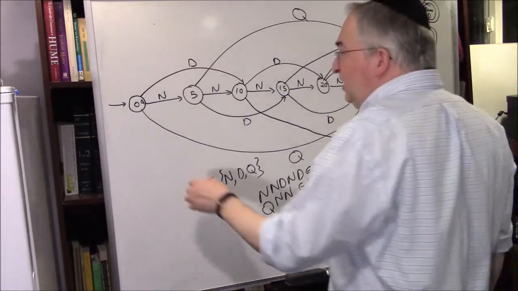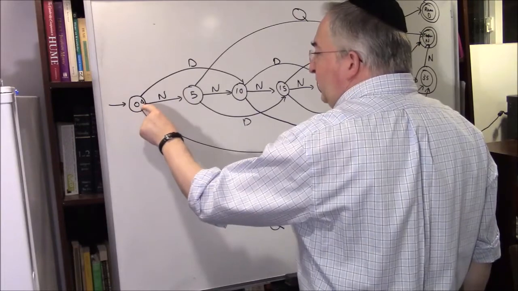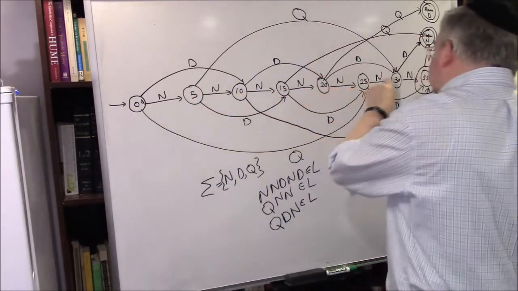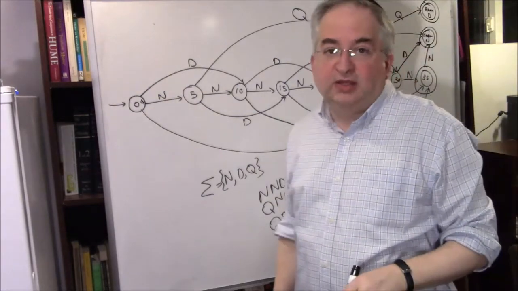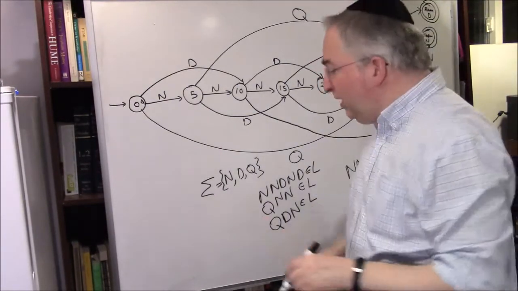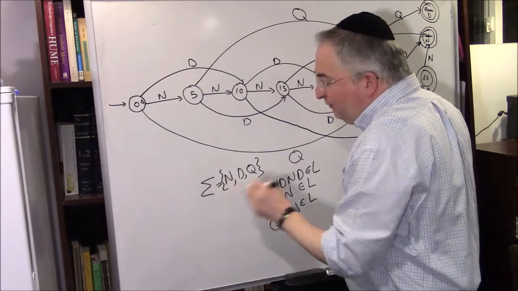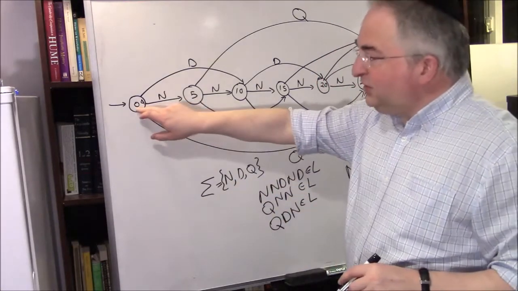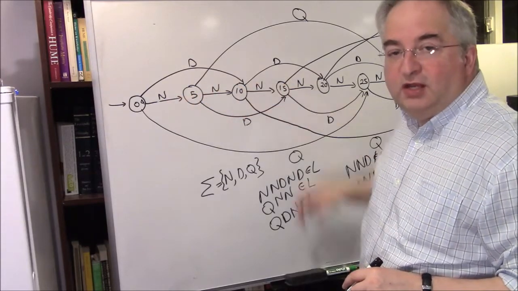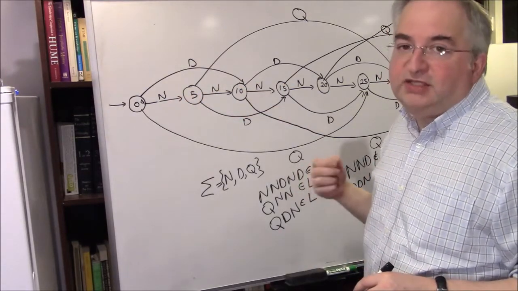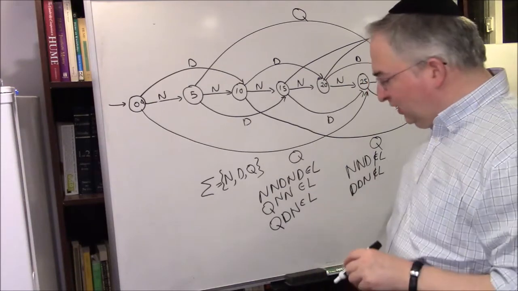In contrast, here your finite automaton has 1, 2, 3, 4, 5, 6, 7, 8, 9, 10 states. 10 states is a lot less complicated than 35 cents. But if you added P for penny in here, then you'd have to have a state for 0, 1, 2, 3, 4, 5, 6, 7, 8, 9, 10, etc., etc. So that makes things a lot more complicated. So you don't want that.